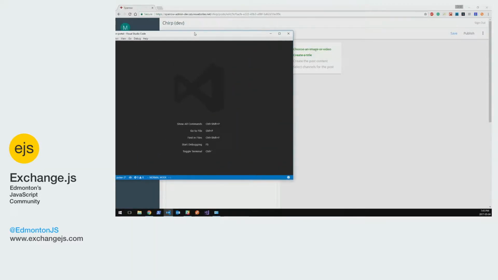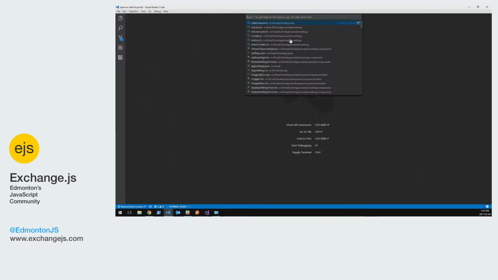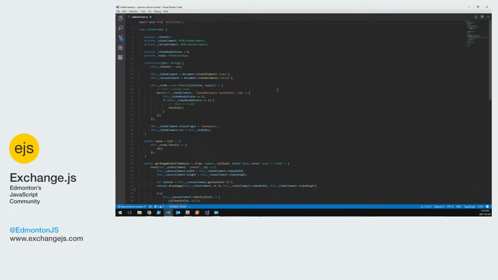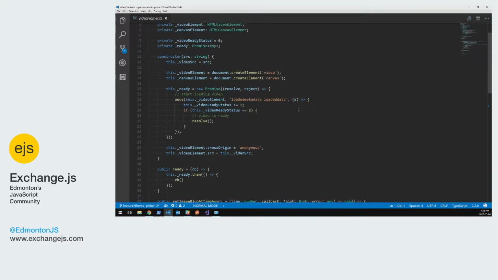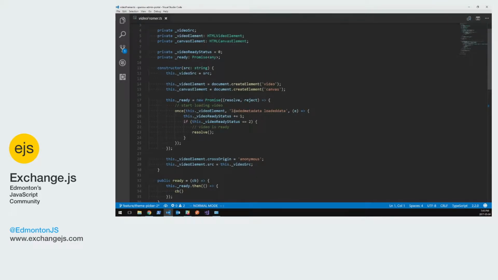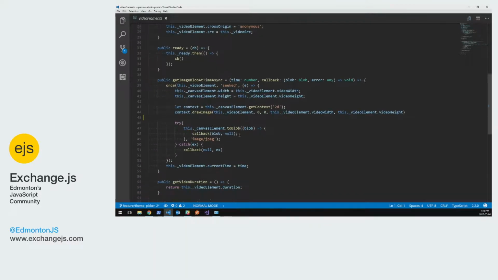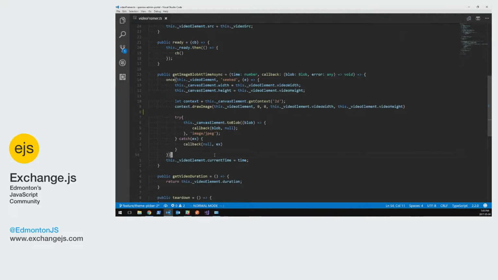If I pull this over. Bigger. So all we're doing is we're creating a video element. You don't even need to add this to the document. You can kind of just do this in memory. You create the video element, and then you just wait for the data to be loaded. And once it's loaded, you can scroll to different positions in the video and wait for it to actually load at that frame. And once it's loaded, you just draw it on the canvas the same way you would with a regular image. And so once it's on the canvas, you can get the blob data out of the image. You can send it to the server and do whatever you want.